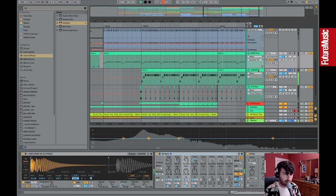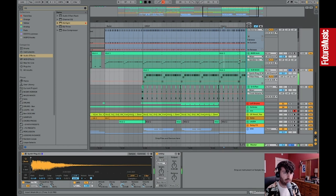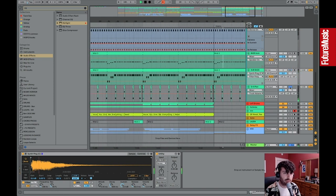And the sub bass was that synth ping note from the pack, really filtered down, so you only get the subs there, which obviously you don't want that fifth in there or seventh or whatever it is on top. The grill pan has an effect in the drums.